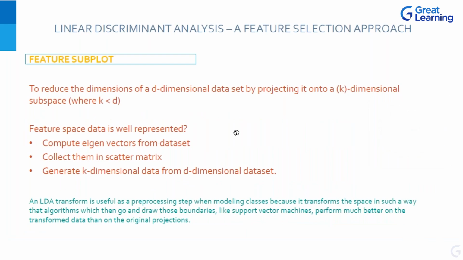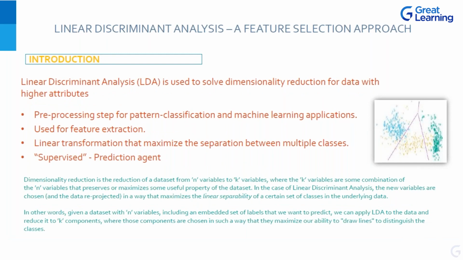So once we have the eigenvectors from the data set, we put them in a scatter matrix just to see how the plot looks. Do they overlap? Can we classify them? Can we put them into a different kind of structure? So something that I showed here. This is nothing but a scatter plot.